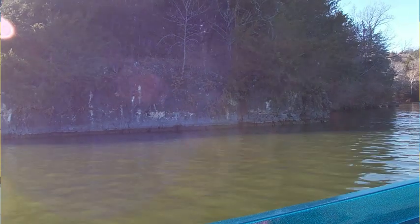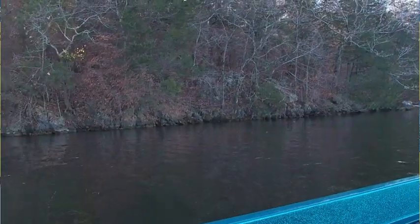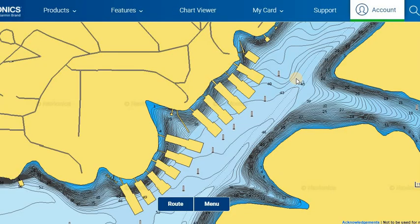If they're active during the day — say you have a warmer day where the water is still in the 40s or 30s but the air temperature gets up to 60 or 70 — the water temperature on the surface starts to get a little warmer, rocks along the points heat up the water a few degrees, and even the foam underneath the docks retains some heat from the sun. Those fish will start to suspend upward in the water column and become more active, making dock shooting along these docks very productive during certain times.